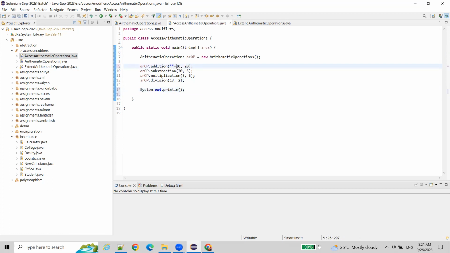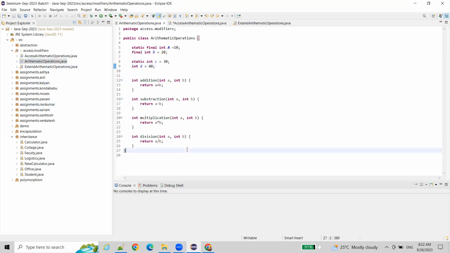For identification purposes, the output identification purposes, you can do it like this. The result I am printing, do not confuse. When you call these methods, they will return some value. If you observe in the arithmetic operations, these are returning int values.